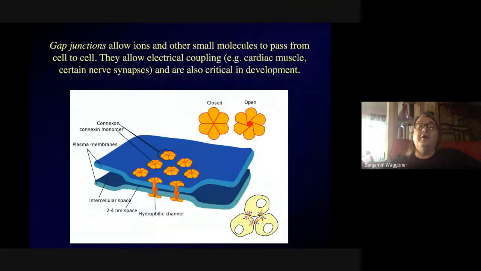Okay, and then gap junctions are these protein channels that allow ions and small molecules to pass from cell to cell. They can open or close. They're also critical in development, and they allow cells to be electrically coupled. So, for example, cardiac muscle is a big one. The electrical impulse that gets your heart beating actually travels through these bundles of muscle cells from the main pacemaker part of your heart, the sinoatrial node, down some modified muscle cells called, I believe, Purkinje fibers, and ultimately stimulate your atria and then ventricles to beat in the correct sequence. And that's possible because your cardiac muscle cells can pass electrical waves because they're coupled by these gap junctions that allow ions to pass from cell to cell. Neat trick.